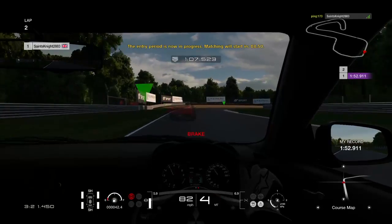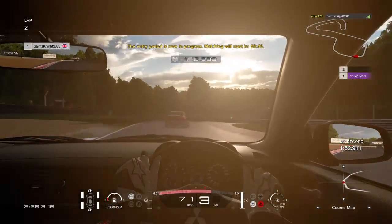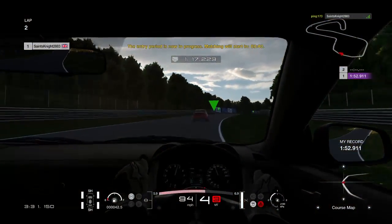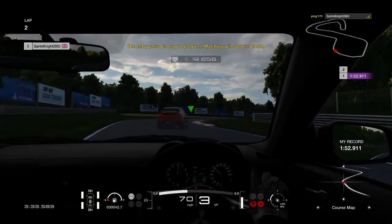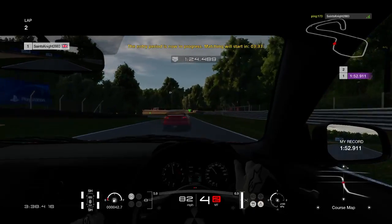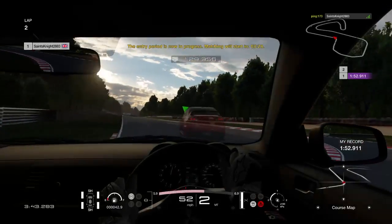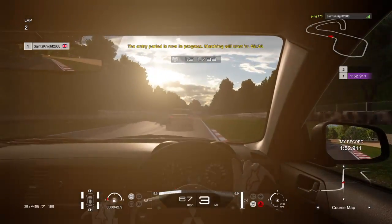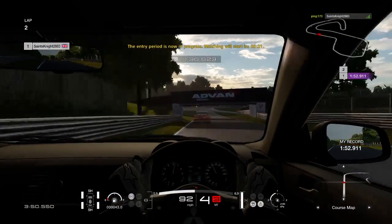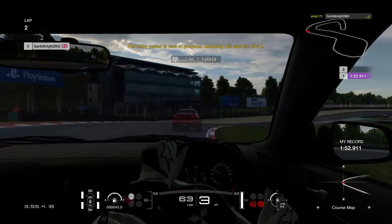Personally, I love it. Even though this is only a beta and it's not the final product, if the final product is anything like this, then I would love it even more. If they took the main stuff from this and improved some slight tweaks here and there, just small nitpicky things, other than that it's pretty much a great game.